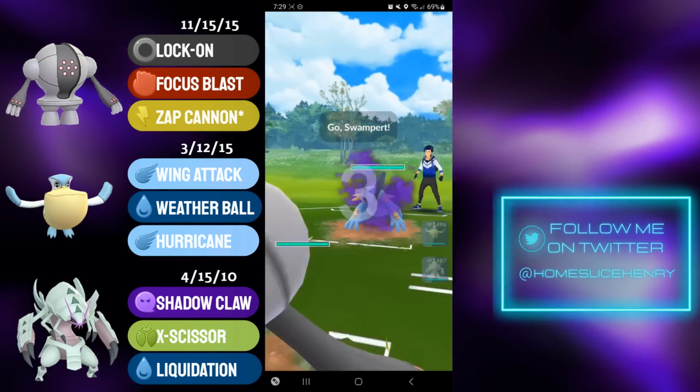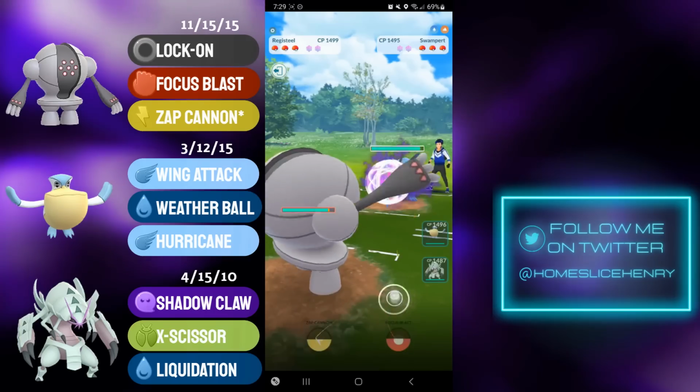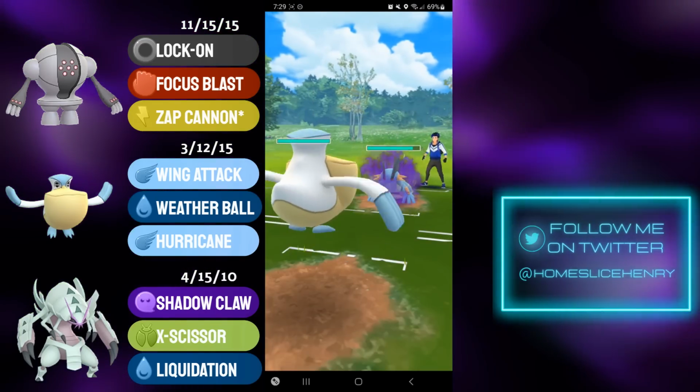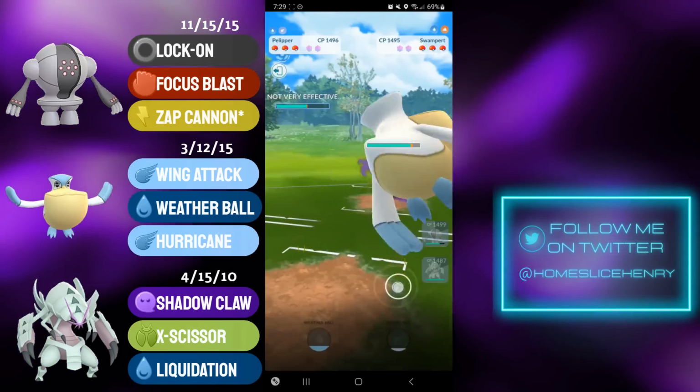We see same leads again in the next match, Registeel into Shadow Swampert. As before, I'm going to farm up till they make it to the Earthquake and look to catch onto the Pelipper, which I am able to do. This time, did we catch the Quake? We did not. It is another Hydro Cannon bait.